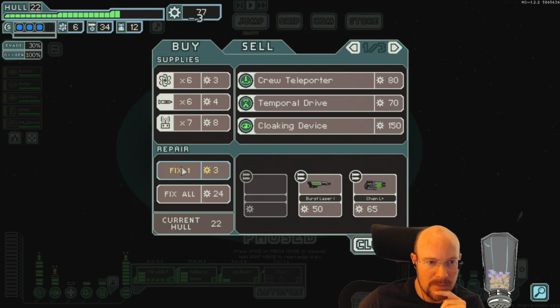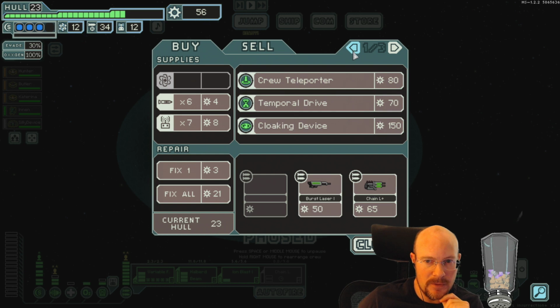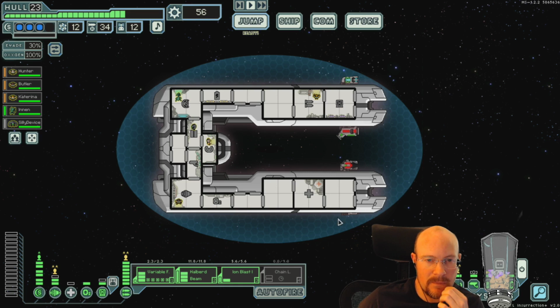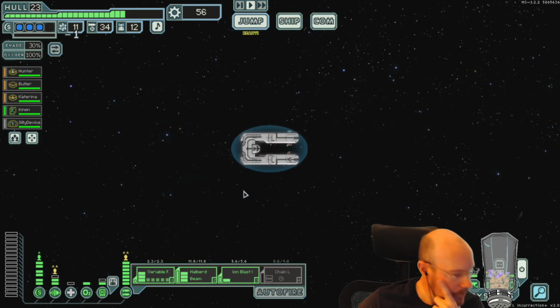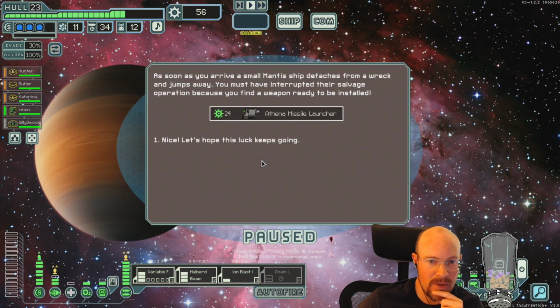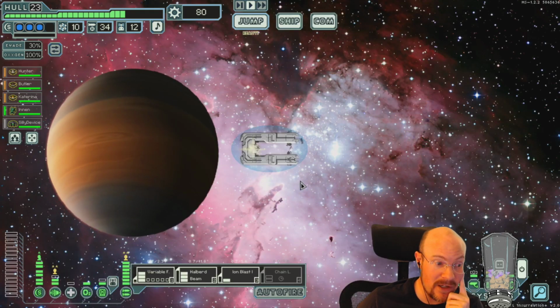Yeah, I need fuel. 2 repairs. Let's go and buy all the fuel. Ooh, a cheap Zoltan. Do I want a cheap Zoltan? I do, but I'd rather have a free Zoltan. Ship sprite looks cool. Yeah, it does. I agree. All right, well, there's something to sell at a nebula store that hopefully wants oxygen.